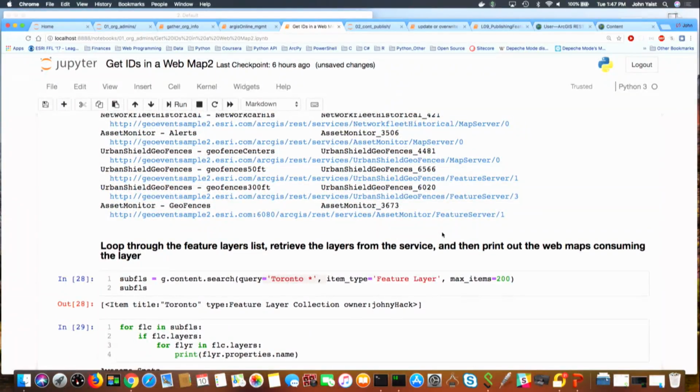The query parameter, you can use all kinds of syntax. It's the REST API search syntax. There is an item type parameter for search, and you can use any valid item type within the portal. You can limit that query to those kinds of item types: feature service, web applications, web maps, the list goes on, right? The REST API item types documentation, all those are valid input parameters to that item type parameter.